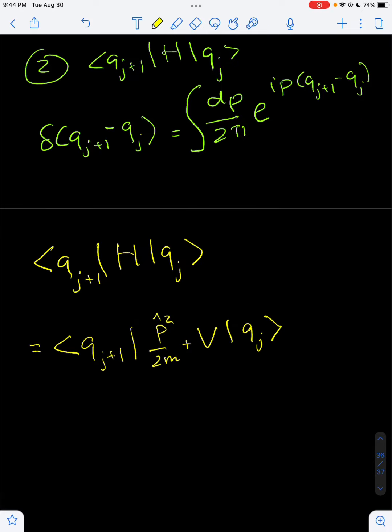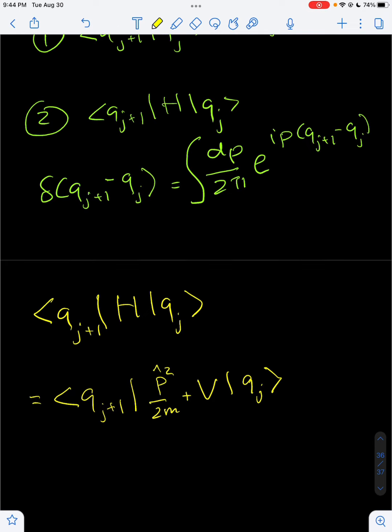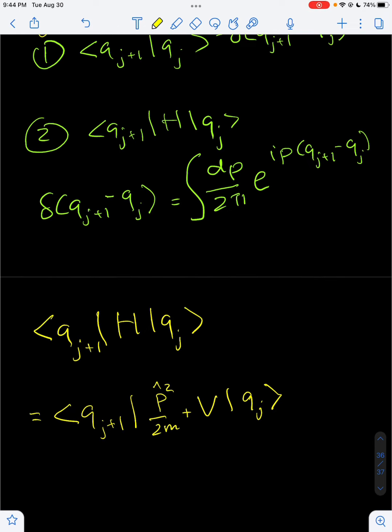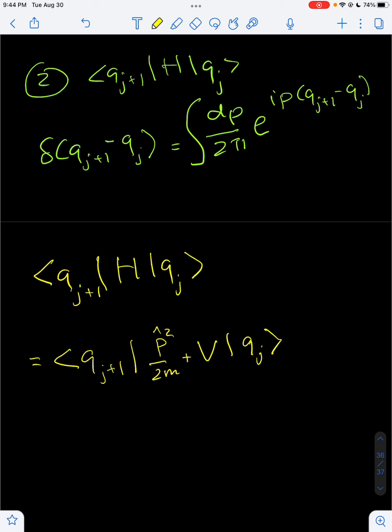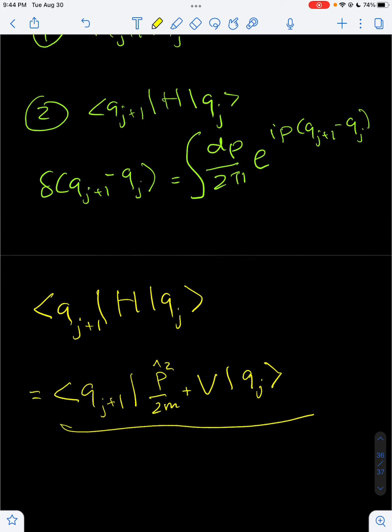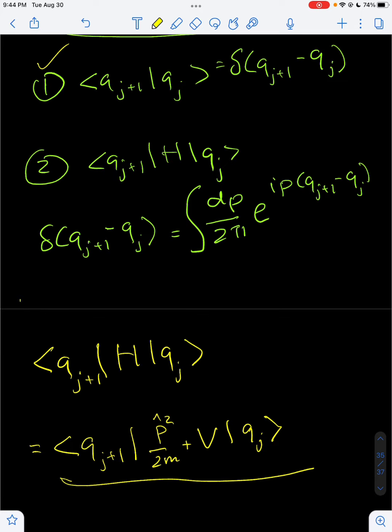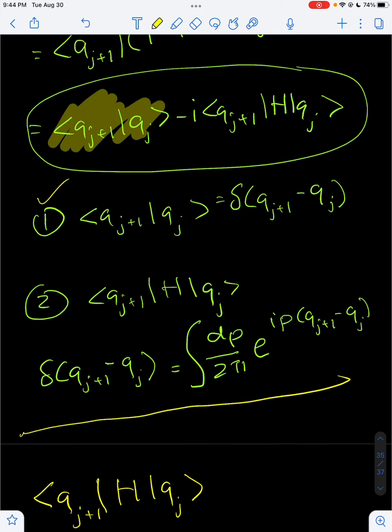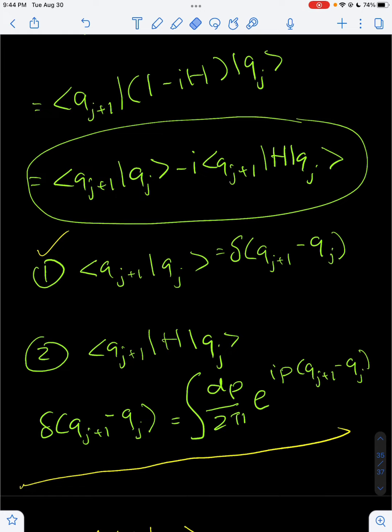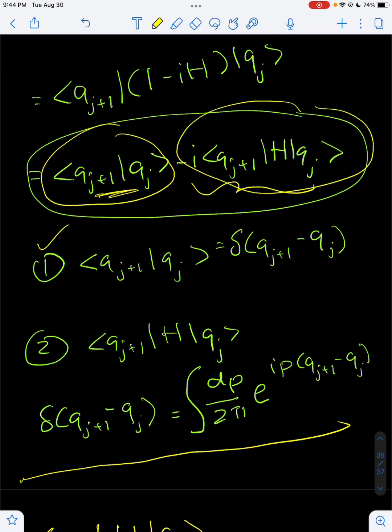Okay, now there's a problem that you guys might have spotted already. Here we don't have any integral over dp, or over momentum. For the delta function, we had an integral over momentum, right? And we are subtracting this term from the delta function. So this term has an integral over momentum, but this term does not, right? So it's going to be hard to subtract them from each other.